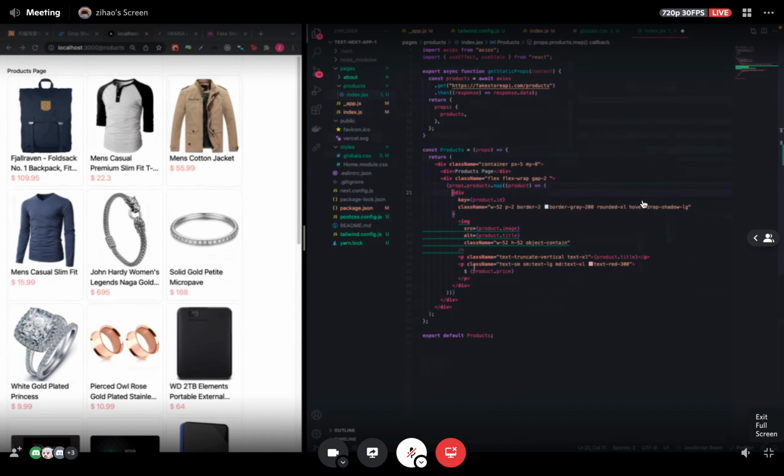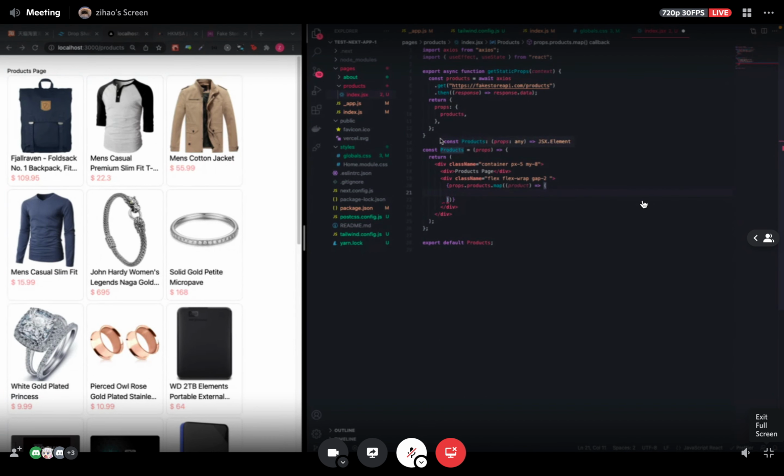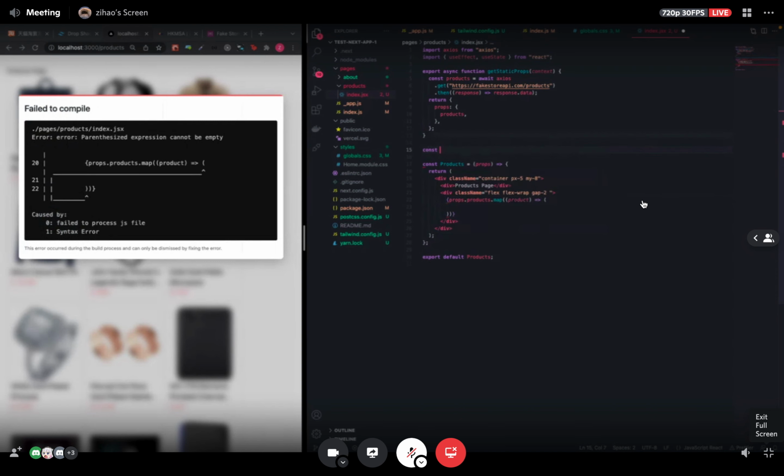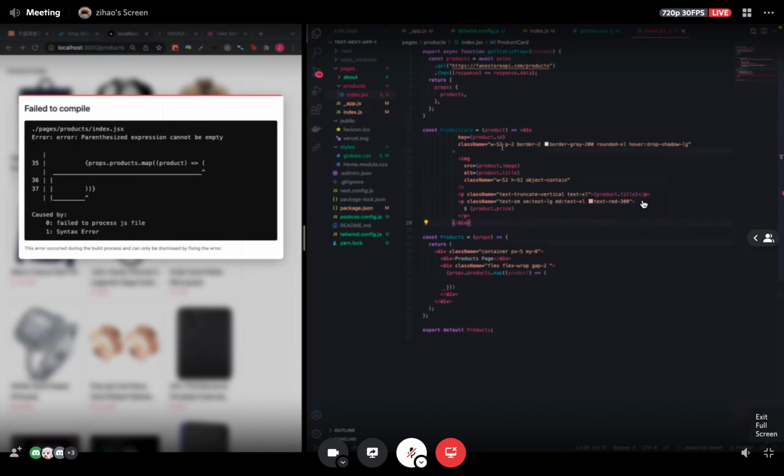In React they always say put everything in components. So that's what I'm going to do now. Columns, product, okay, product card. Okay, so wait, why so weird?